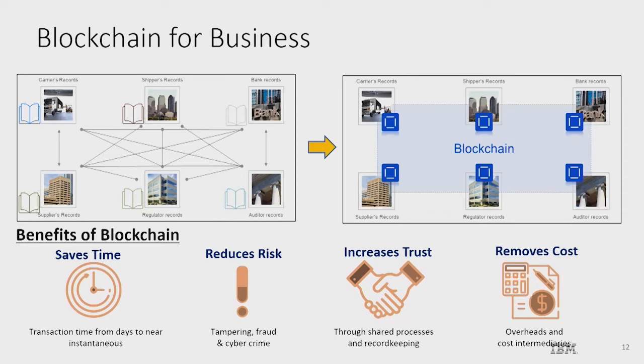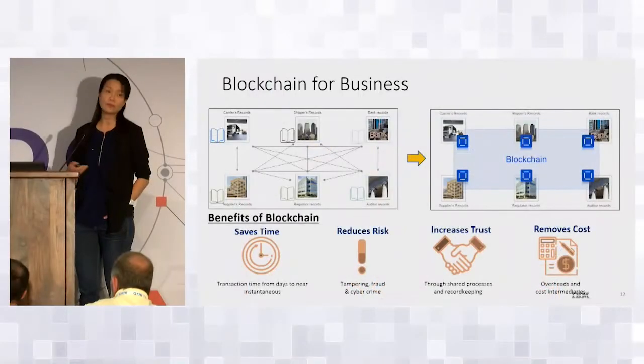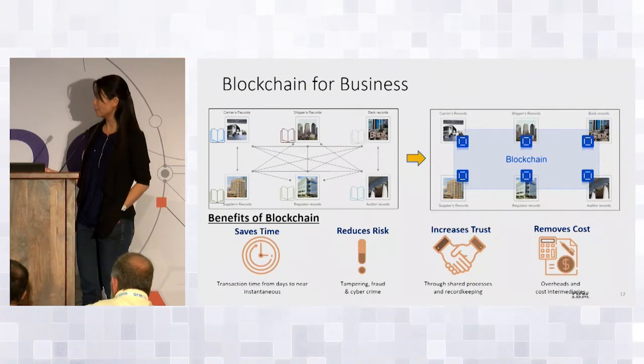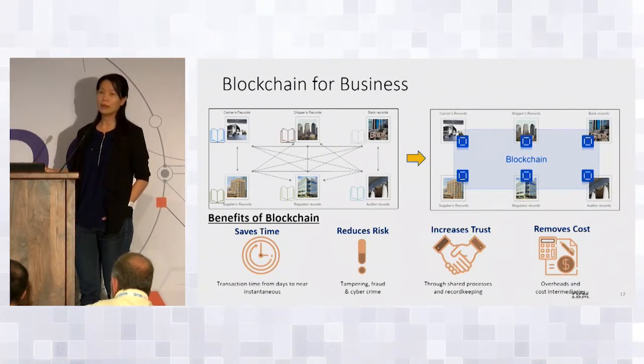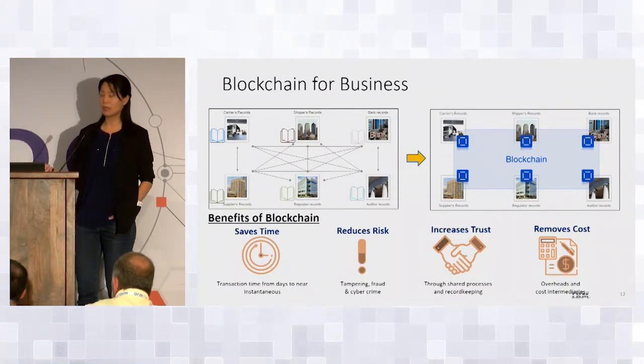And also, because of the cryptography technology with the hash, each transaction is lumped into one block, and each block is referenced to the previous block. That gives immutability for the whole network. And provenance can be provided because now you have the time series of the change of ownership of the asset that you are trying to look for. And at the end, of course, with the trust in this ledger, it reduces a lot of risk in terms of being attacked and security-wise.